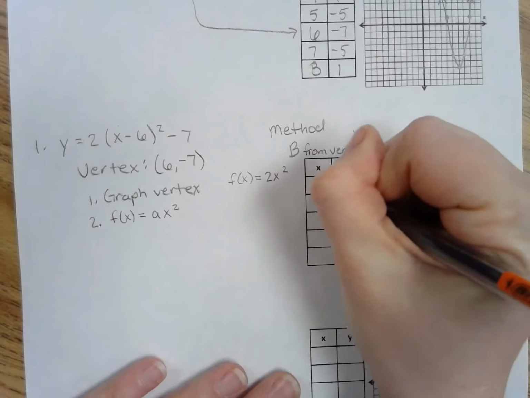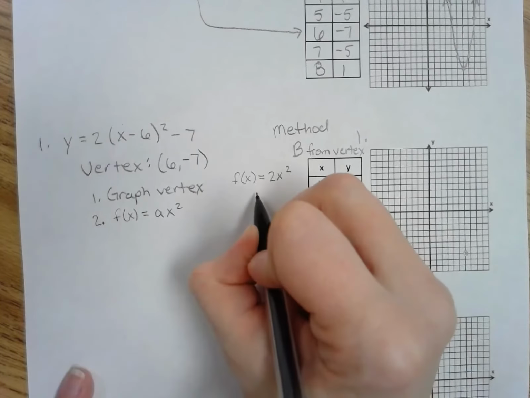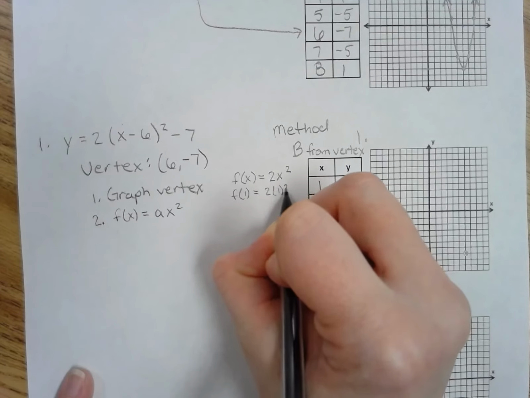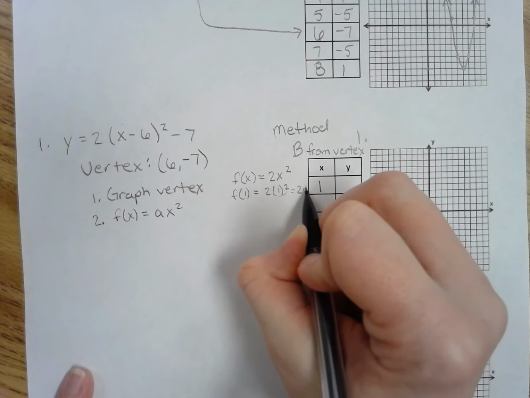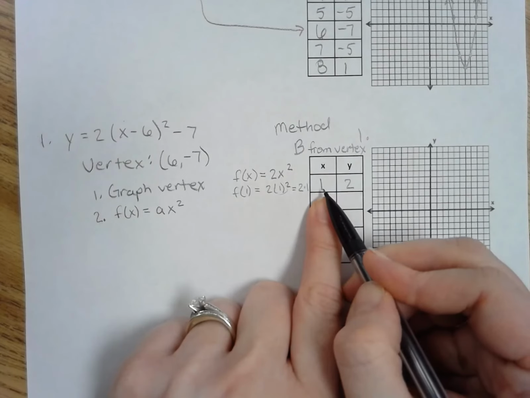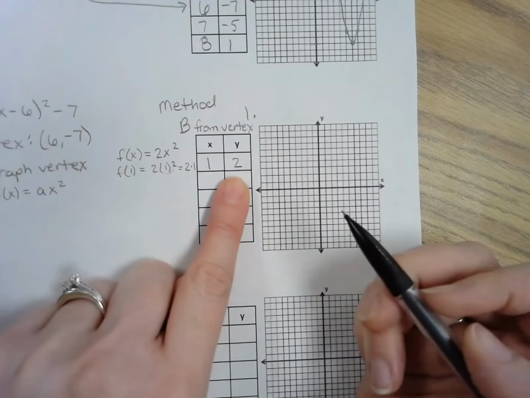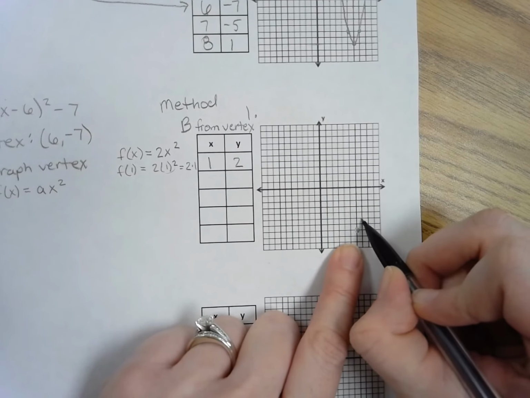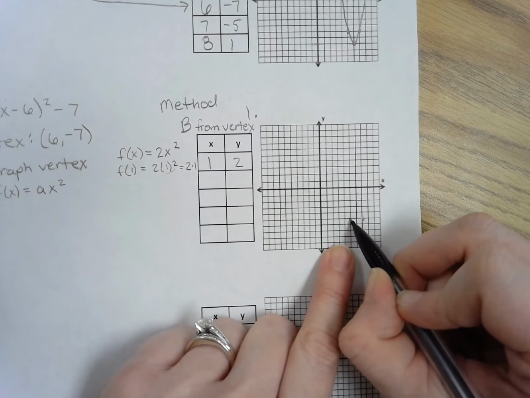So this time we want to move one place away from the vertex. So let's evaluate this for 1. Let's plug in f of 1, so 2 times 1 squared. Well, 1 squared is 1, and 2 times 1 gives us 2. So this tells us, from the vertex, not counting from the origin, go to the vertex and move one x value away and 2 y values away. So starting back at your vertex, one x value away and 2 y values away, and you can go in both directions.